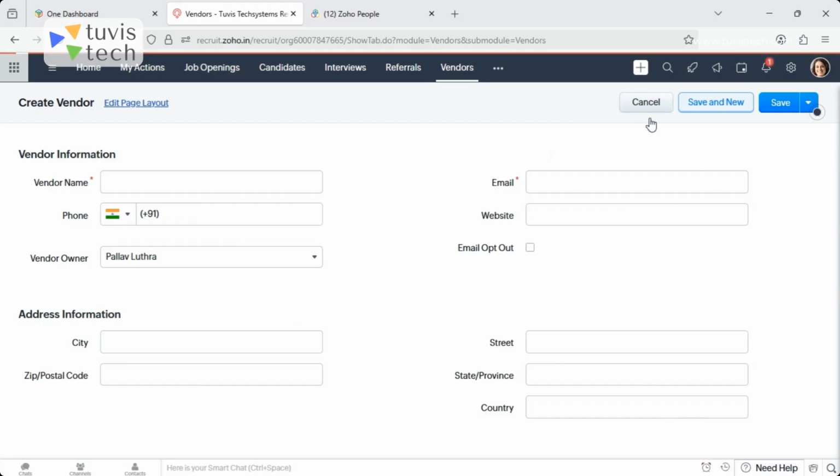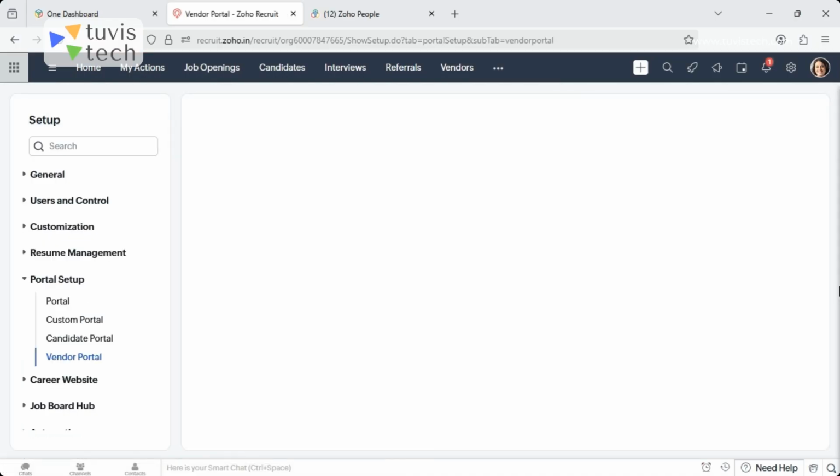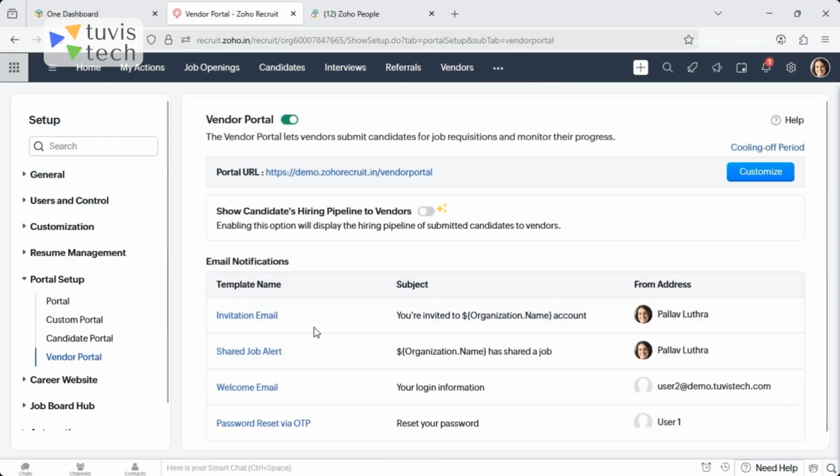Once you add the vendors here, they are invited in Zoho Recruit, where they can sign up with their vendor portals. The vendors can be invited through the settings. You have vendor portals here, so you can invite the vendors by sending invitation mails and password mails.